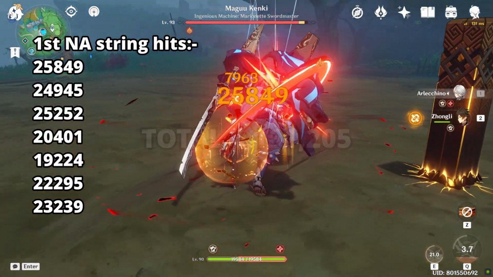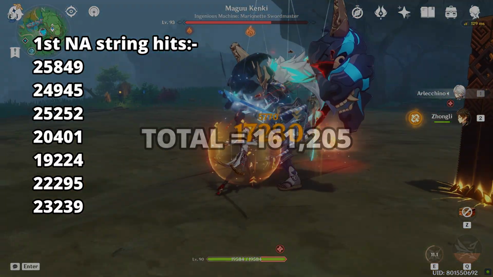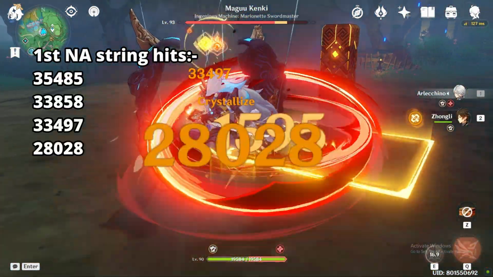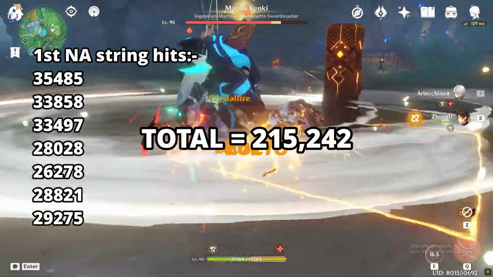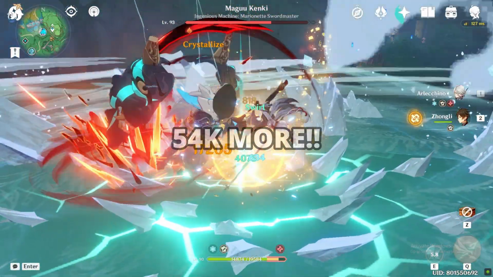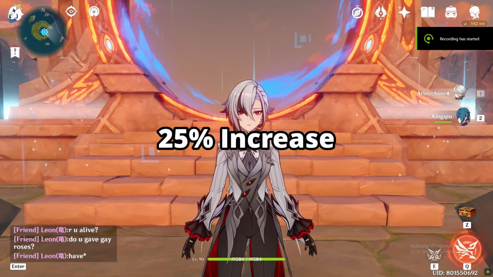From her first normal attack string, her total damage output was 161k. Now let's take a look at the damage with C1. The total damage from her first normal attack string with C1 is 215k. 54k more than her C0, which is about 33.5%. But the overall damage increase is around 25%.